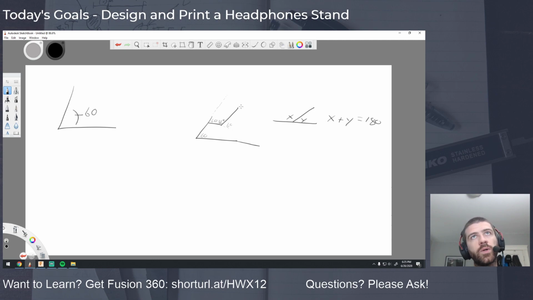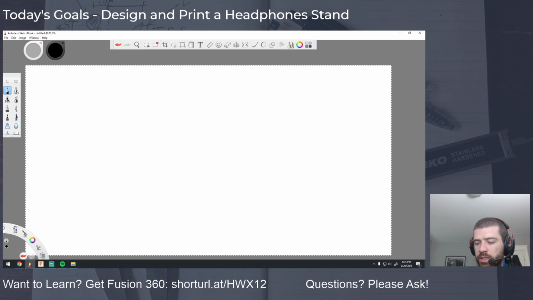And then parallel lines. So like this bit right up here is parallel to this line here, parallel to this line here, and then this little bit here is parallel. So like if that came down, yeah. So that's kind of the inspiration. So we could call it like the 30, 60, 90, 120 headphone stand. So that's the first thought.